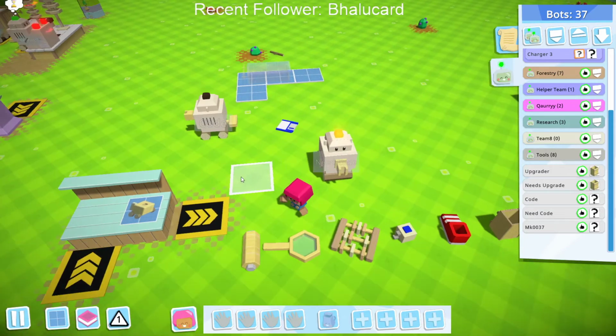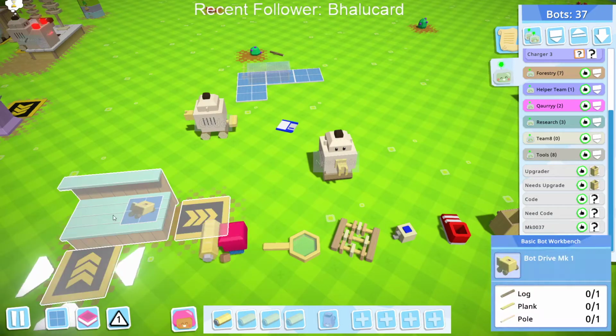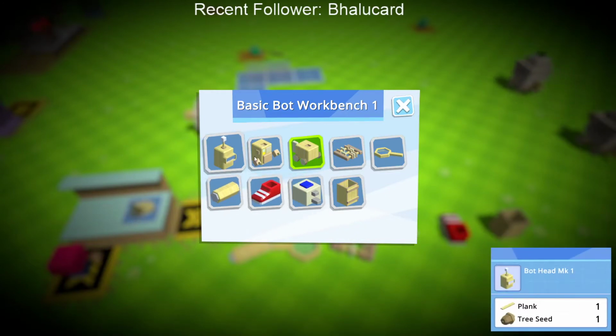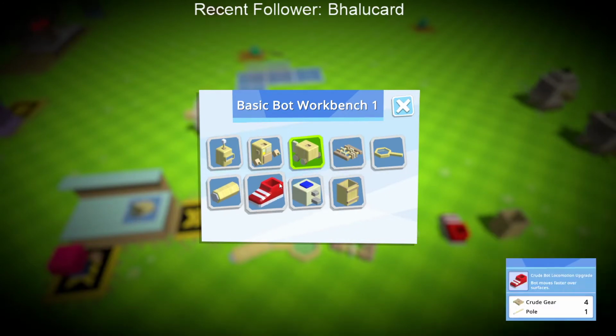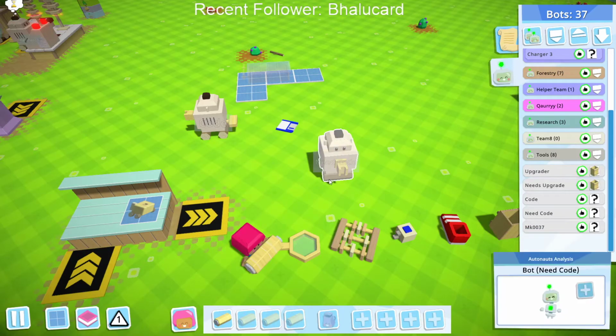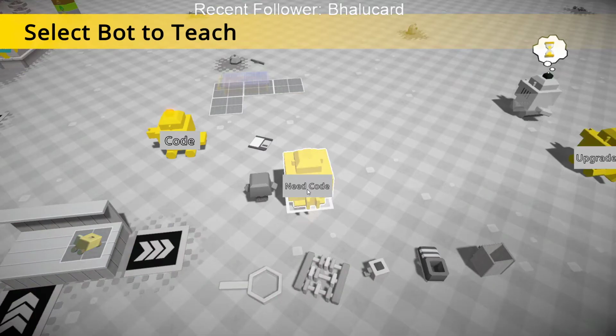So what I'm going to do is you want to pick up these upgrades, and so I'm going to show you how you make them. So these are very expensive. All the recipes are in here. You can sort of go through them. They're not expensive. To upgrade a bot, you want to pick up any upgrade, and you want to control right click a bot, and it will chuck it in there.